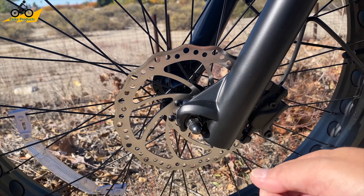The swept-back handlebars let you have a very upright position for a really comfy ride, and there's a really wide, comfortable, and soft saddle. The kickstand comes with the bike and screws but doesn't come pre-installed. I think they do this because a pre-installed kickstand sticking out can easily be damaged during shipping — I've had bikes arrive where I had to bend the kickstand back out. So they've thought this through well.